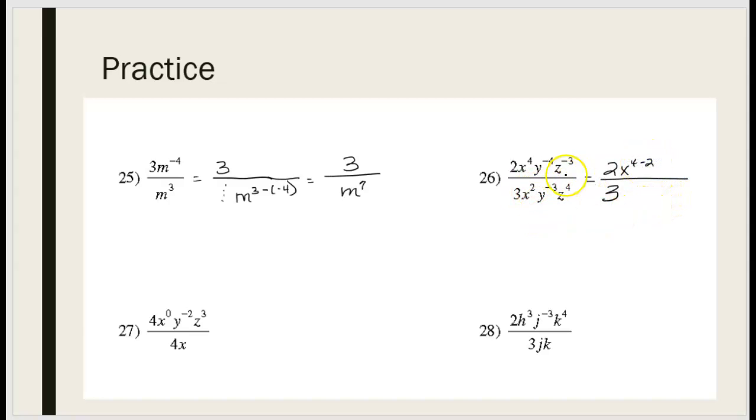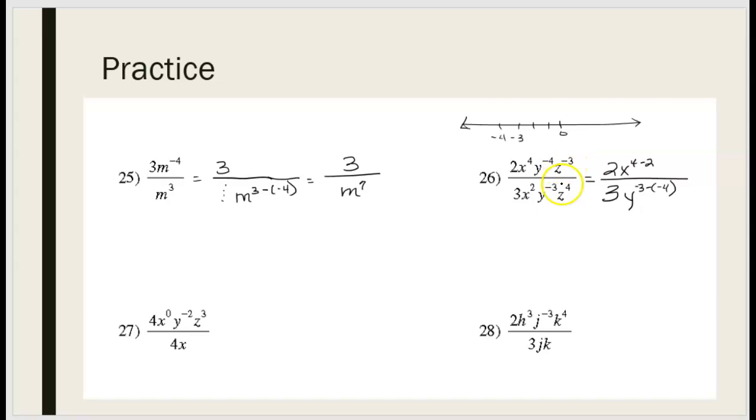Okay? Now in this one, the y's are a little bit weird, but I want you to remember that we're looking for the greatest value of the exponent. The greatest value of the exponent is wherever that's located. That's where we're going to leave our variable. Well, -3 is actually greater than -4 if you think about that on a number line. Like here's 0, right? -1, -2, -3, -4. So the numbers further to the right are your larger values. So we're going to say this is y to the -3, but then we have to take away -4.